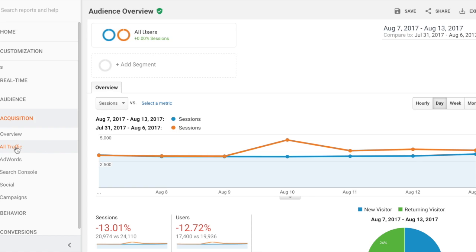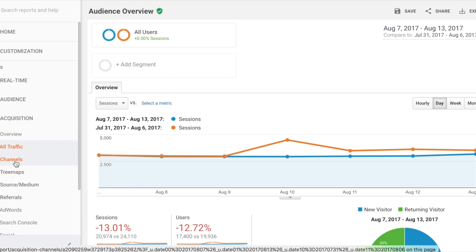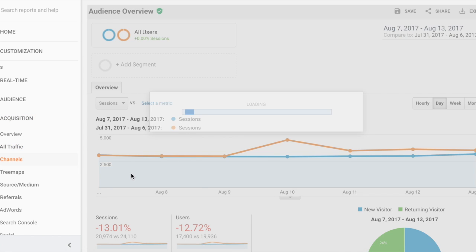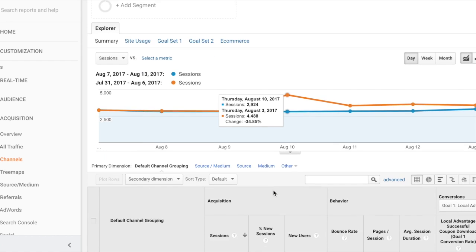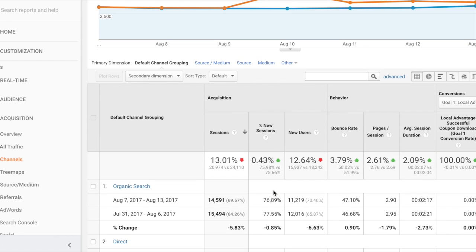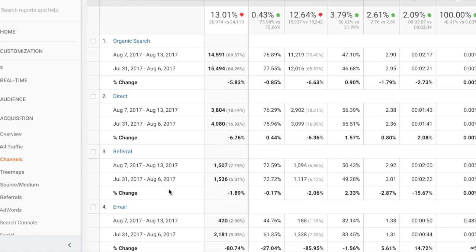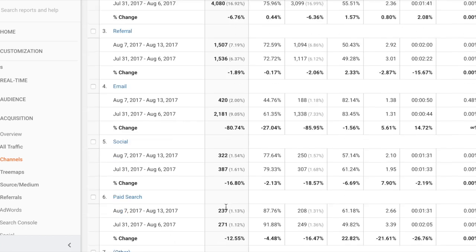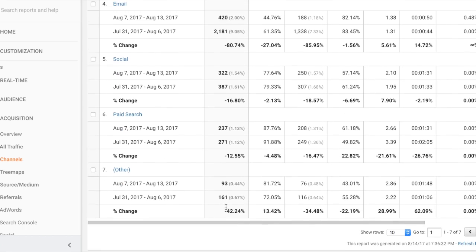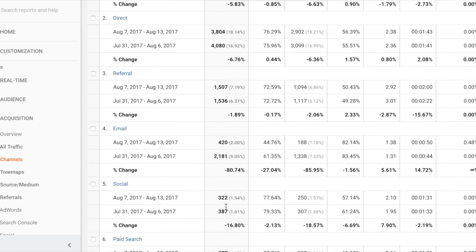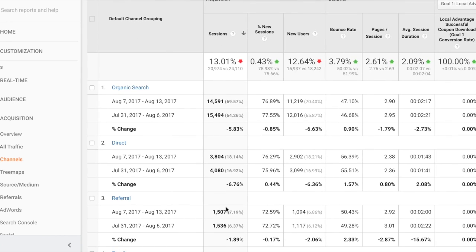First, I'm going to click on this all traffic, and I'm going to look at channels. So I want to know which channels are generating the traffic for me. And here I can see that there are various types of channels: organic search, direct, referral, email, and social, and paid search. And so I'm getting an idea of how much traffic each one of these is referring.